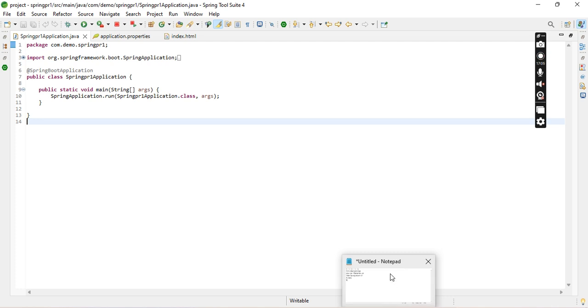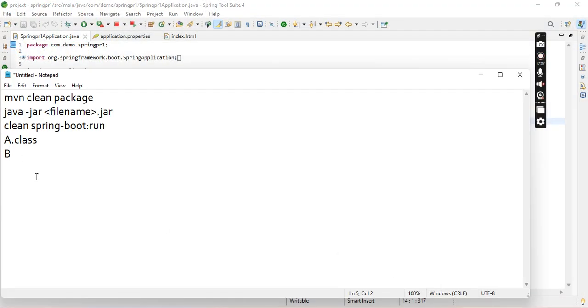There is one tool, the version control system.